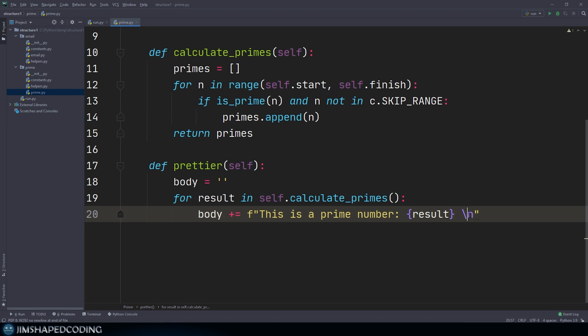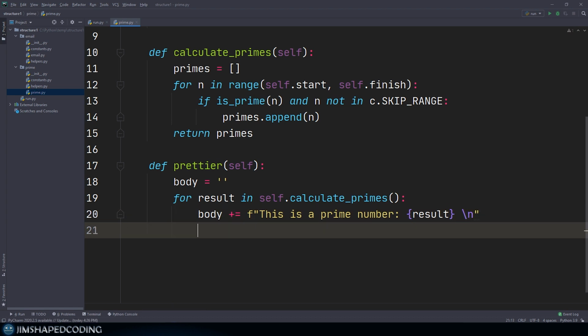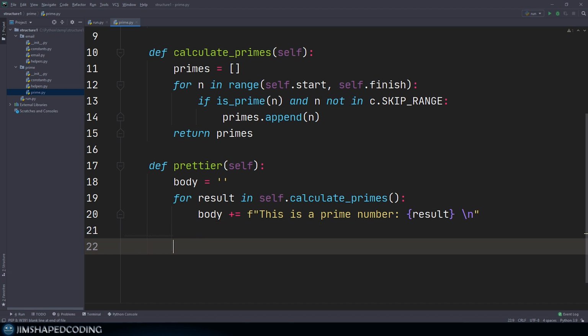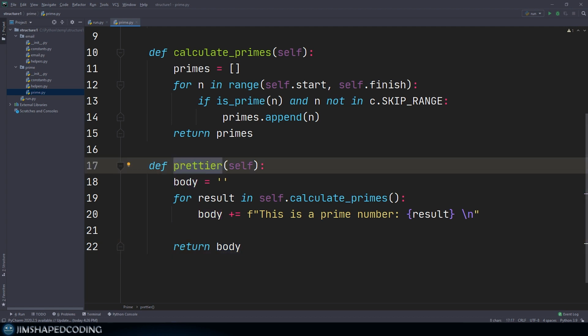And now as I have completed this, I can get out of my for loop and return that body, so we could really have the chance to see the results in a prettier way.